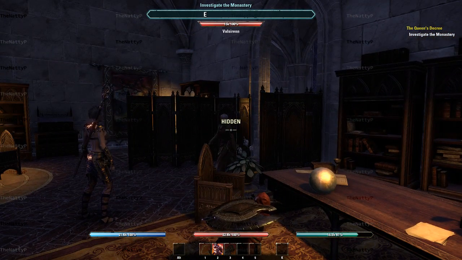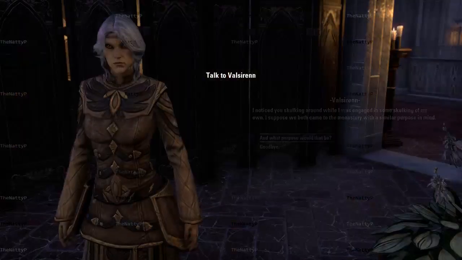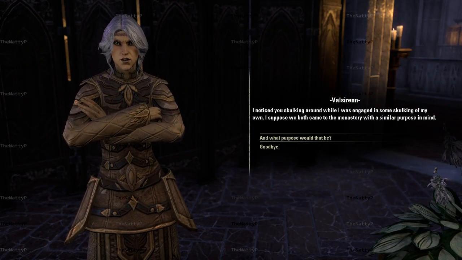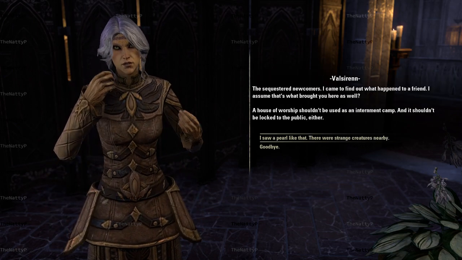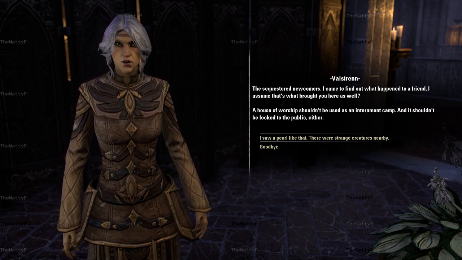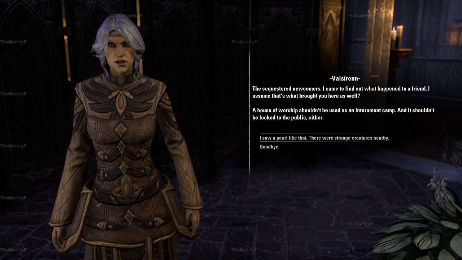Unusual knick-knack for an Aldox office, wouldn't you agree? Hi. I noticed you skulking around while I was engaged in some skulking of my own. I suppose we both came to the monastery with a similar purpose in mind. And what purpose would that be? The sequestered newcomers. I came to find out what happened to a friend. I assume that's what brought you here as well? A house of worship shouldn't be used as an internment camp, and it shouldn't be locked to the public either.